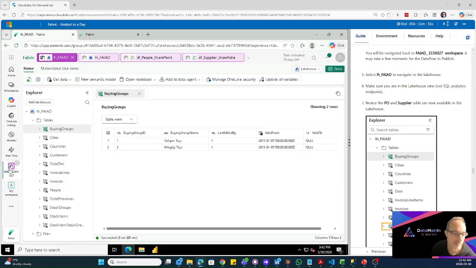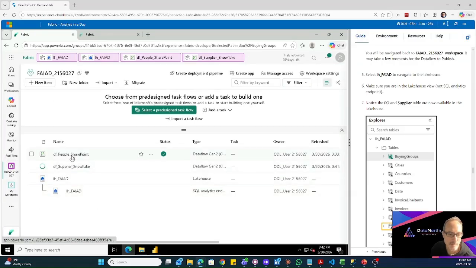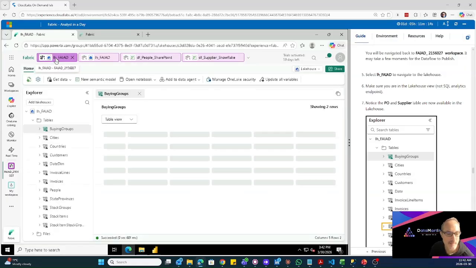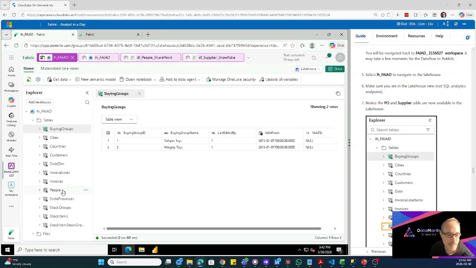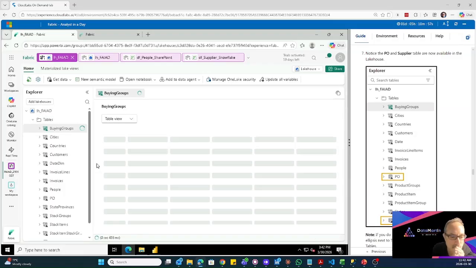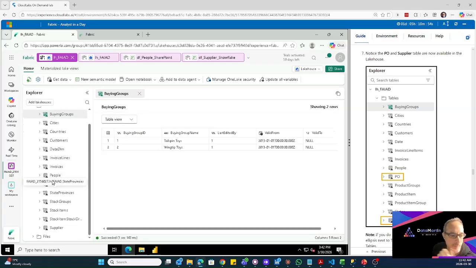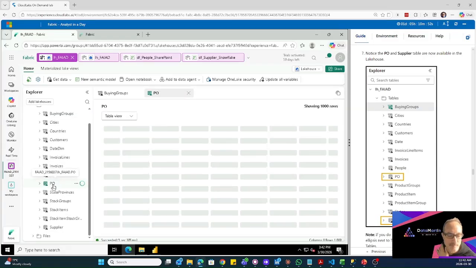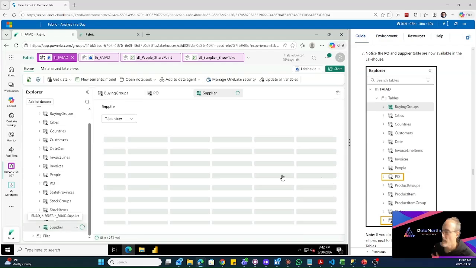So let's go back to still executing. People should be there. Supplier, okay. Let's see. Oh yes, people was done before, sorry. Still executing the PO and supplier. I can see PO and supplier. Perfect, so the data is in the lakehouse already.